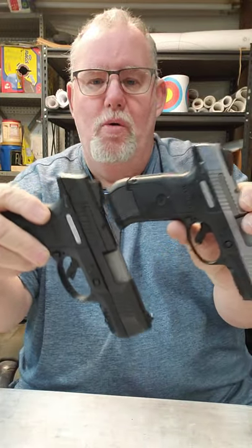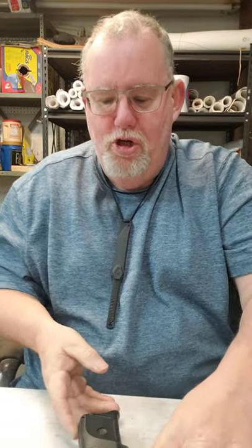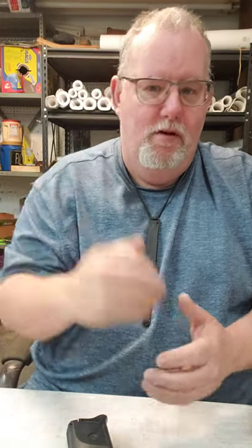Philosophy of use: having the same gun — two or three of them — allows you to share magazines and accessories. In today's world, when people are hoarding ammo, you have to think about what you're stockpiling. Although I own all kinds of calibers, it really comes down to 5.56, 45 ACP, and 9mm — those are the three I have the most of. I have a couple hundred rounds of 30-06 and 308, but thousands and thousands of rounds of the 9mm, 45, and 5.56.